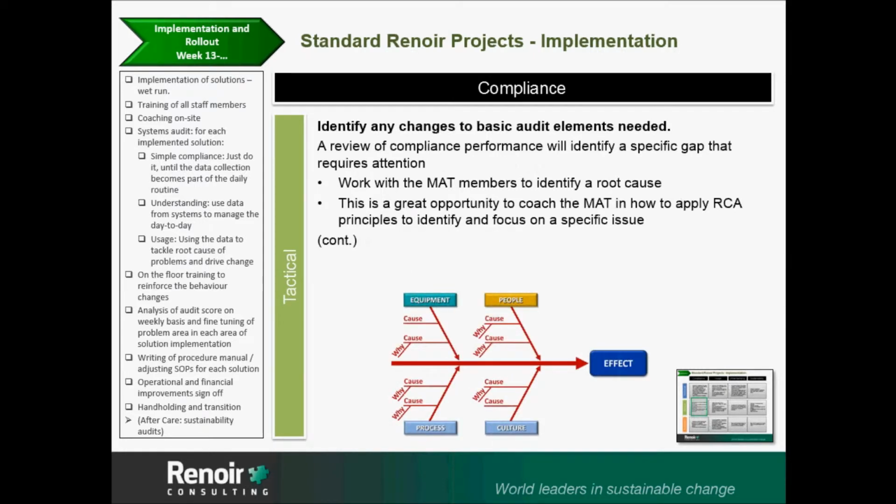Identify any changes to basic audit elements needed. A review of compliance performance will identify a specific gap that requires attention. Work with the MAT members to identify a root cause. This is a great opportunity to coach the MAT in how to apply RCA principles, to identify and focus on a specific issue.